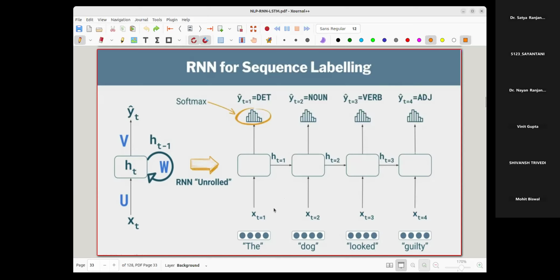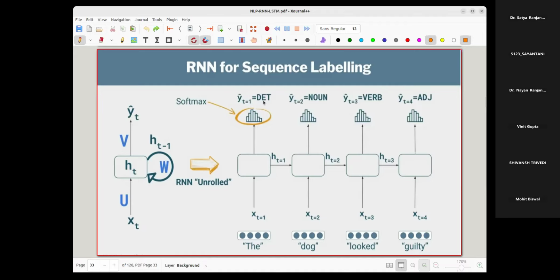So now the question is, in which kind of problem can we use this RNN? One is that some sequence to sequence problems can be solved. What is a sequence to sequence problem? One problem is very simple, that is part of speech tagging. Another one can be named entity recognition. It's a little bit different from this one, we'll discuss it. So here, for every word, we have to output one corresponding part of speech.